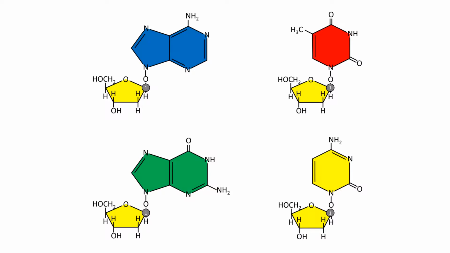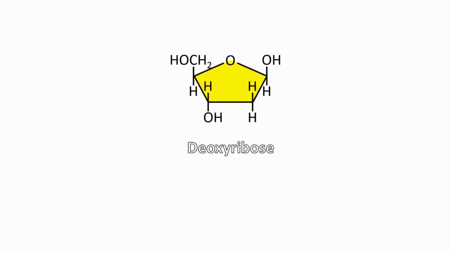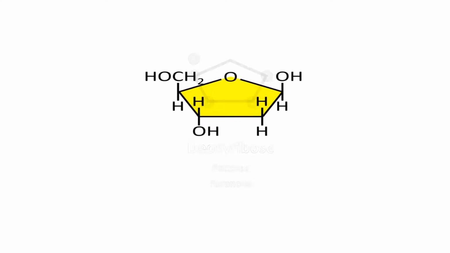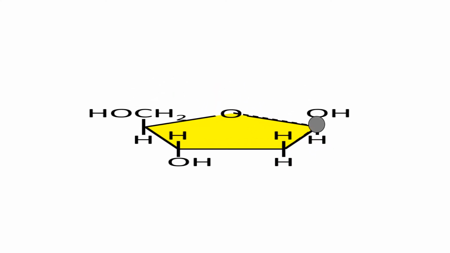The bases are covalently bonded to carbon atom 1 of a deoxyribose sugar. Deoxyribose is a pentose furanose. Pentose because it is a 5-carbon sugar, and furanose because it forms a 5-membered ring structure. The deoxyribose sugar is not exactly planar. One of the carbon atoms is aligned out of plane to reduce tension between the covalent bonds. This is known as a sugar pucker, and a pucker can either be endo when it is above the plane or exo when it is below the plane.